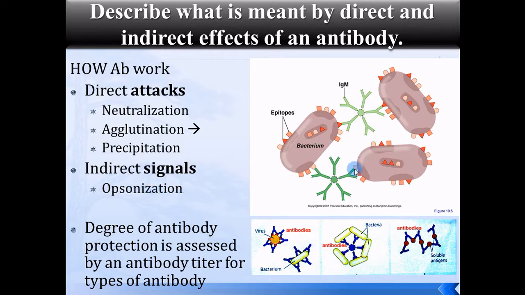So when the antibody sticks, it also releases chemotactic factors, or a chemotactic property, that attracts white blood cells and says, hey, look at me, look what I caught, eat us both. And the white blood cell will eat the antibody and the bacteria at the same time. So the opsin can signal others and hold this in place so it can be eaten up. And you can see some of the examples down here too.